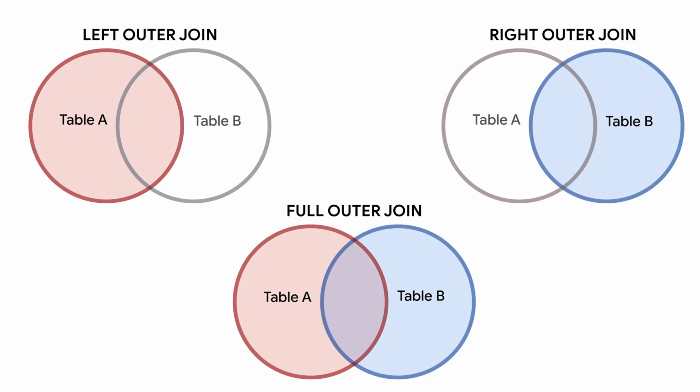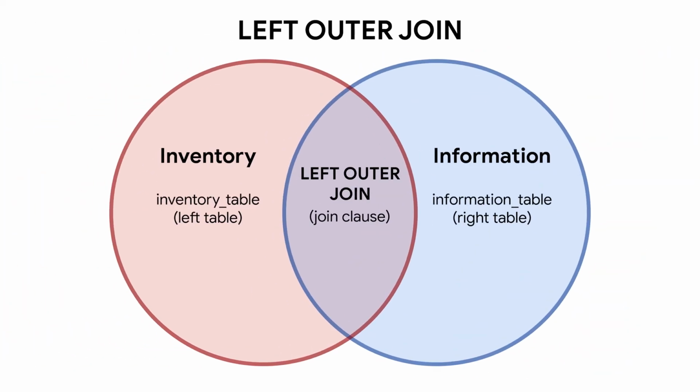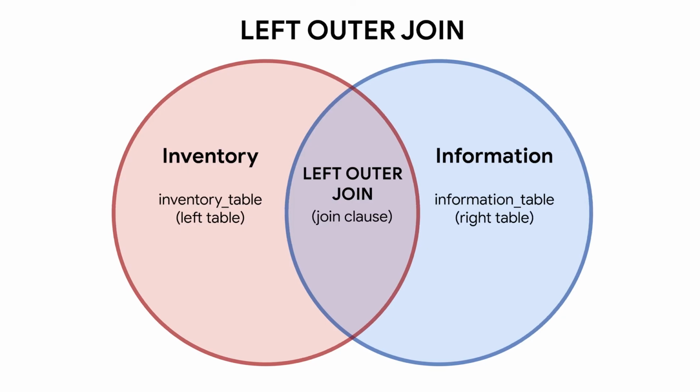Left outer joins return all the rows from the left side of the join clause and only match rows from the right. Right outer joins return all the rows from the right side of the join clause and only match rows from the left. Full outer joins return all the rows from both sides of the join clause. Kinji decides to use the most common outer join, a left outer join. Kinji places the inventory table to the left of the join clause to return both matched and unmatched rows from that table. Kinji then adds the information table to the other side of the join clause. Only the matched rows return from this table.